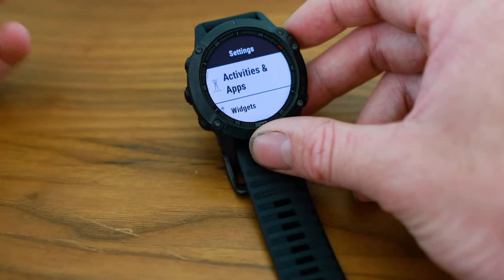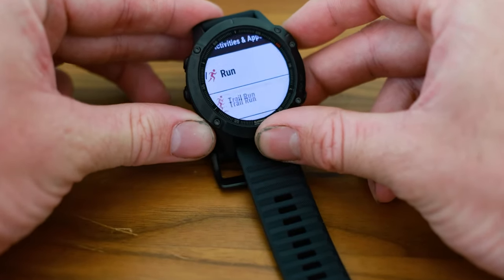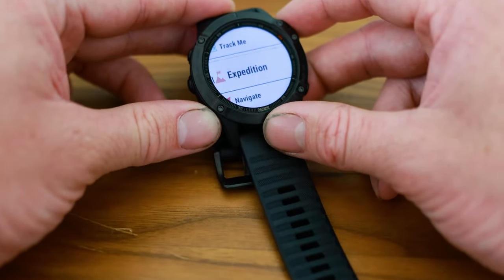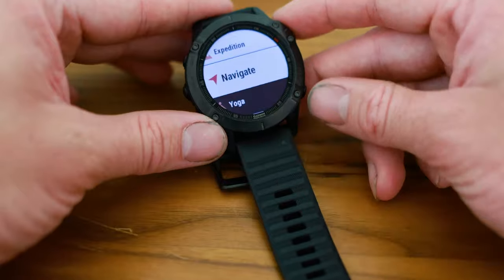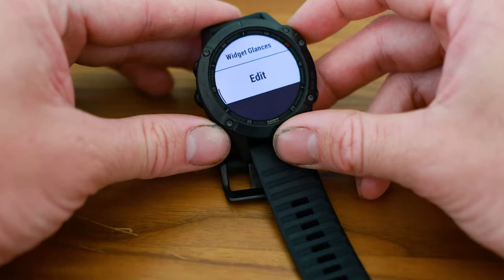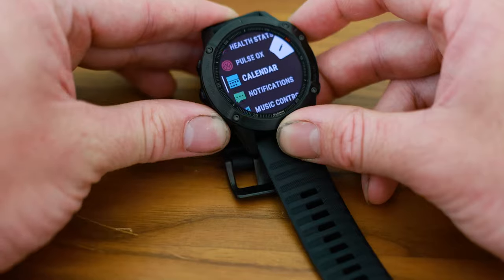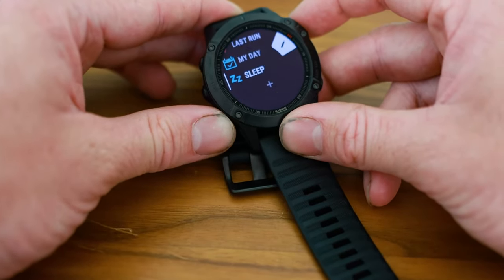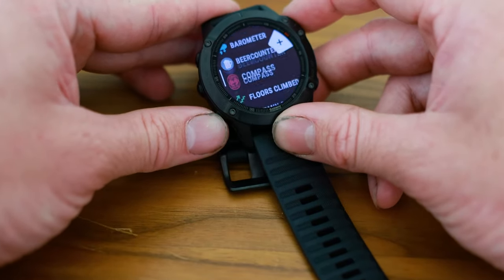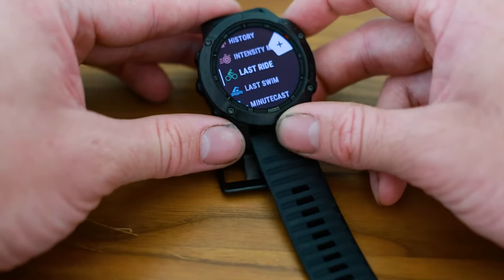Go down, these are your main settings. Go down, you can customize all this stuff. Challenges, Strava routes, whatever you've got installed on there. We'll go through all that later. You've got your widgets, so you can customize those to whatever ones you want. Got a whole bunch of different ones already on there and some that you can add yourself. Go down to add. Got all these ones. Beer counter is a good one. Golf if you're into golf, that sort of stuff.